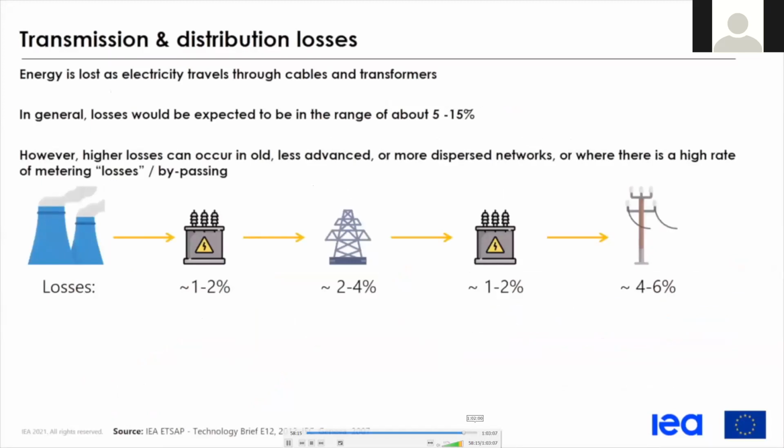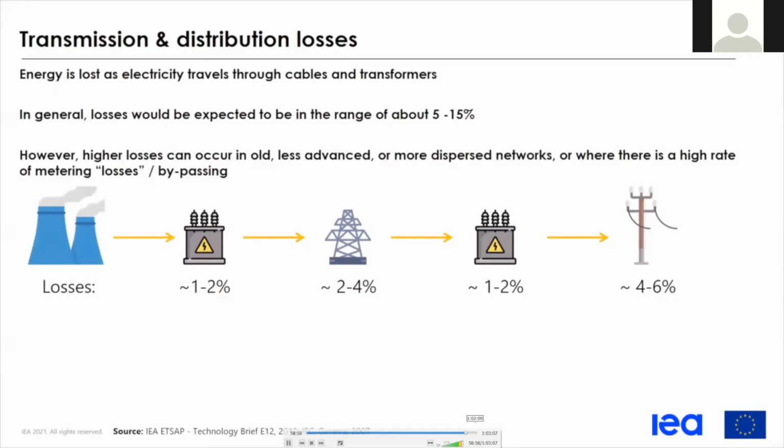As I told you in the previous slide, you also have another expected value, which is transmission and distribution losses. So let's see a little bit more of what's happening in the various parts of those losses. As electricity travels through cables and transformers, energy is lost along the way. Much of this is in the form of heat, as the electric current flowing through the cable raises its temperature. This energy is lost as it dissipates into the surroundings, reducing the amount of energy that reaches the final destinations.